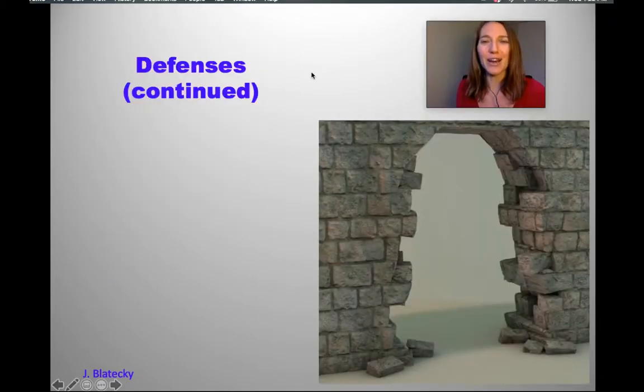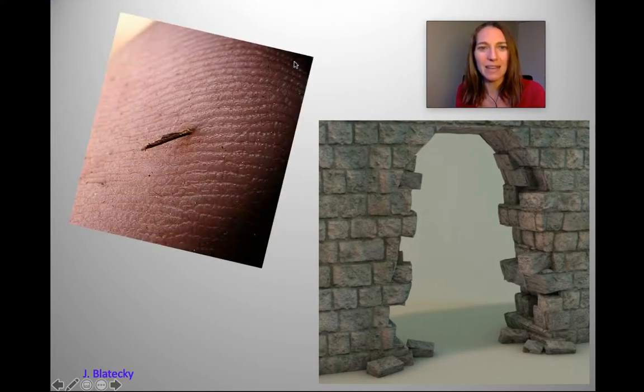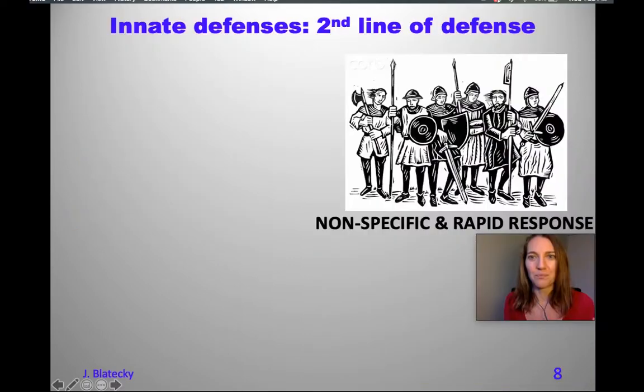So let's say that our first line of defense has been breached, right? Our castle walls are broken, and we're going to take the example of a deadly mutant splinter in this case. Something like this can carry bacteria, and once it crosses the walls of our skin, we are going to have a second team of defenses that are on hand, ready to go. So what do these forces look like? So our soldiers, right?